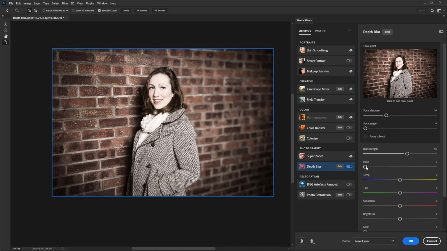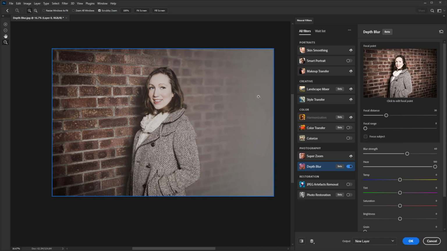We also have another slider here called haze. When you're shooting wide open, you typically get a kind of haziness in the bokeh. If I take that up to 100, you will see that we get a really nasty kind of grey effect, predominantly on the right hand side of the image, but we get a little bit on the left as well. So you don't want to go too heavy with this. For this shot here, I'm just going to take it up to 10.